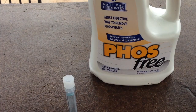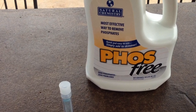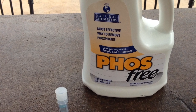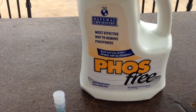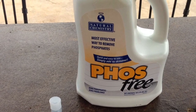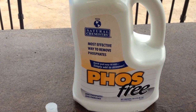If the phosphate level in your pool is really high, the color might still show over 100 parts per billion even after this step. If that's the case, I would recommend repeating the entire process — adding more Phosphree, waiting 48 hours, and testing again — until you are under 100 parts per billion. Once you maintain your phosphate level under 100 and keep up your chlorine level, you shouldn't see any algae issues and won't need algaecide or other chemicals. I hope you found this video helpful — stay tuned for more pool care videos.